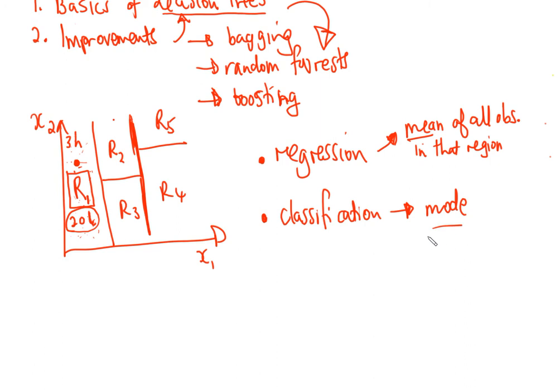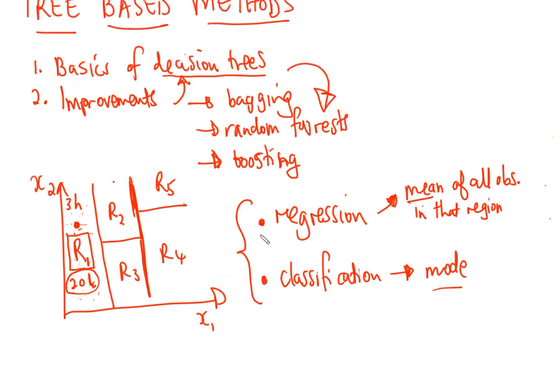We'll see these things later when we do regression trees and classification trees. It's very important for us to know that these trees are going to be used for regression and classification. We are going to do the basics, and then improve on them using methods like bagging, random forests, and boosting, which can sometimes dramatically improve our prediction accuracy without any loss in, let's say, interpretation. So this is the structure of this chapter.